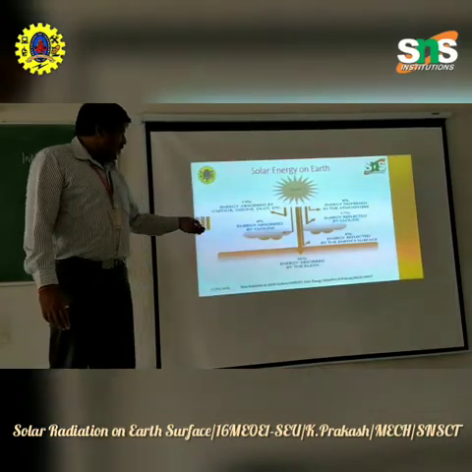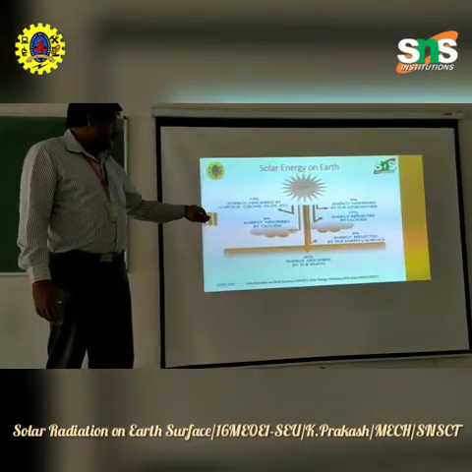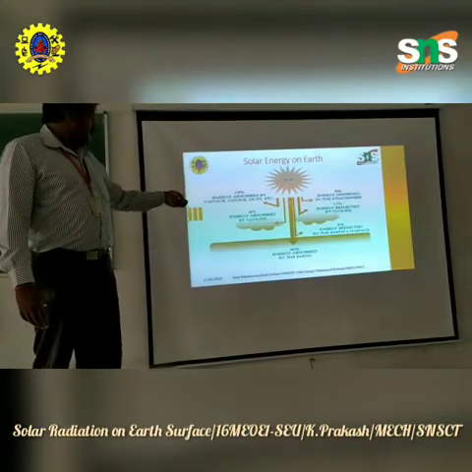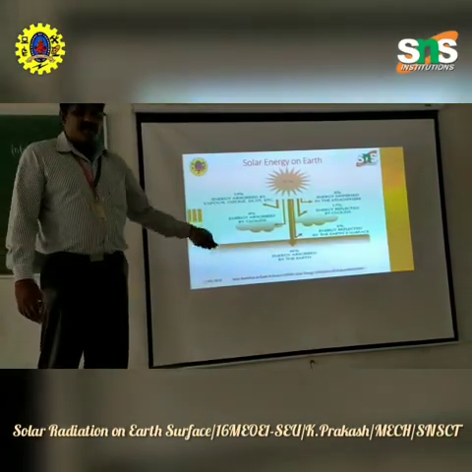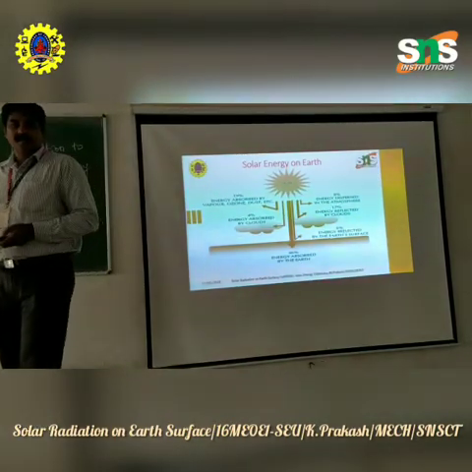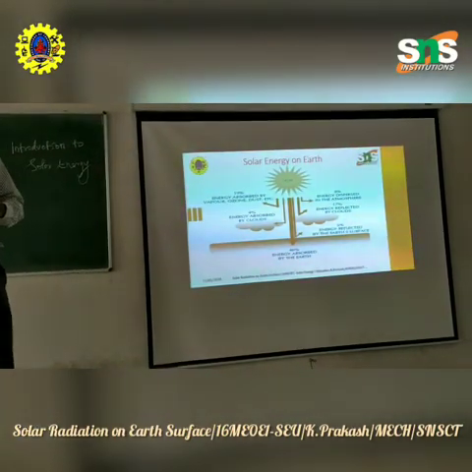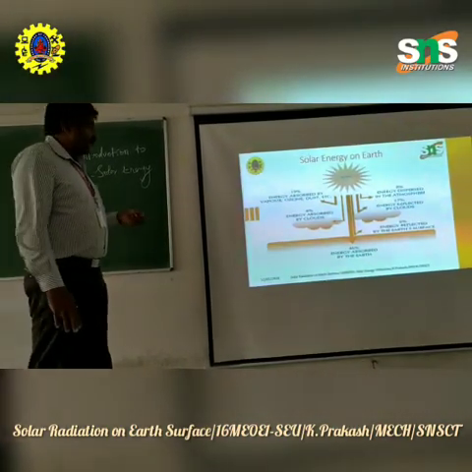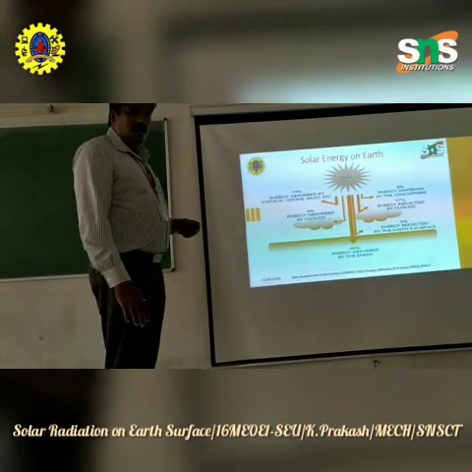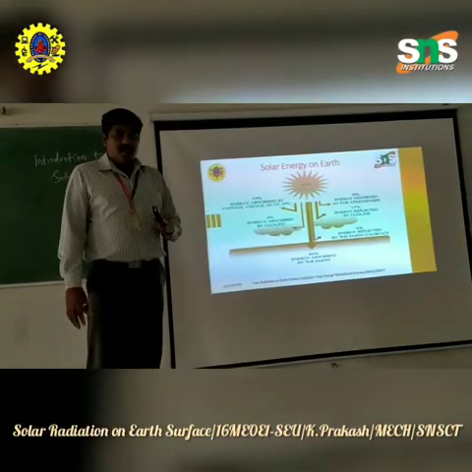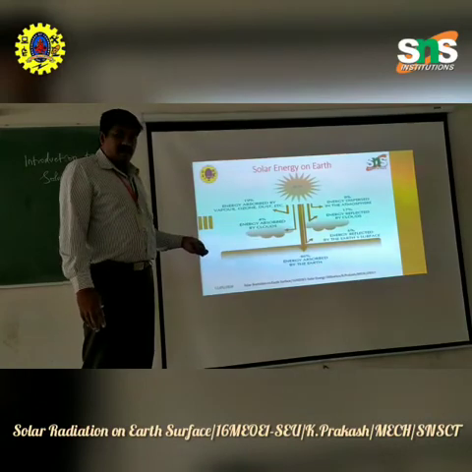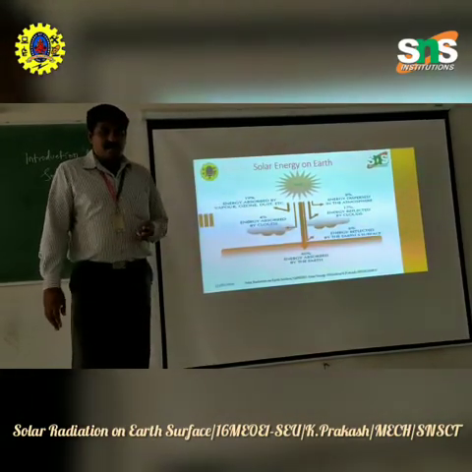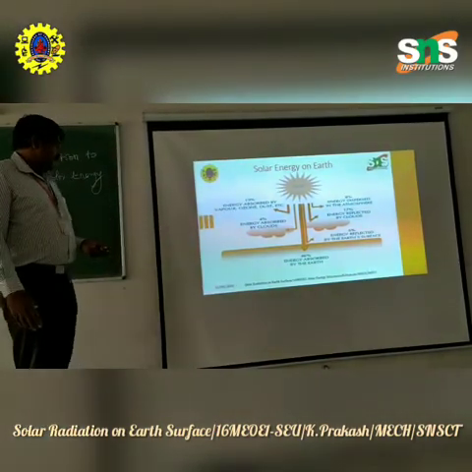Here you can see this 6%. From all these barriers, some of the solar radiation coming to the earth is again reflected back from the earth's surface due to some particles or elements. So from this, what we are inferring is that only around 46% of solar energy is absorbed by the earth, and the remaining 54% is returned back due to these various reasons.